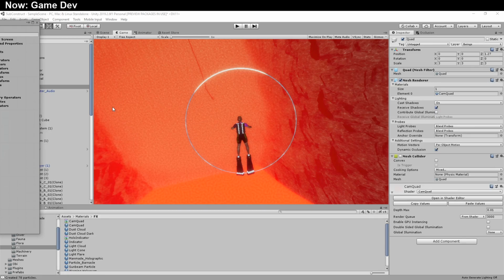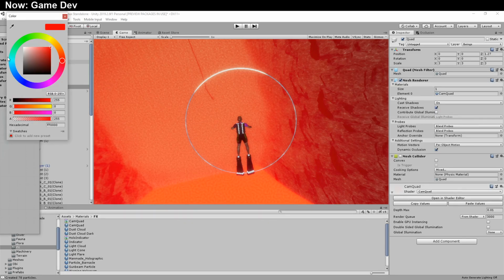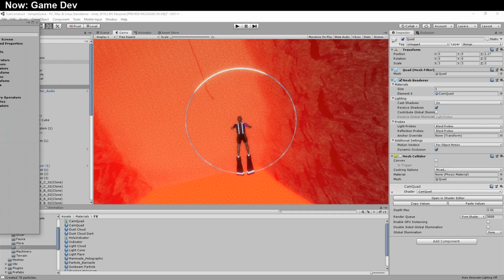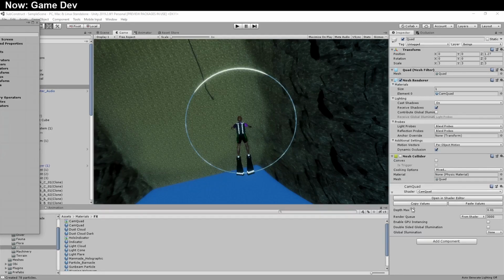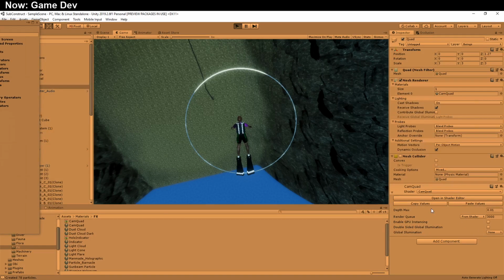So what we're trying to do is come up with a desaturation, which means I'm going to change this to a gray, just so that we can see it. But if we take a look at how this actually feels, I think we're going to need to multiply. This depth max needs to be substantially smaller. So we're going to add another float. I'm sorry that I've only got one screen, so you can't really see what I'm doing very well. We're going to go ahead and multiply everything by 0.01, just so that the number that we pick can be something higher than 0.003 or whatever. By adding in an extra small number, we're going to be able to change that depth max to a number that makes some sense.